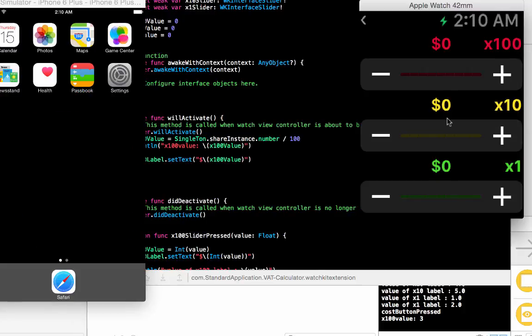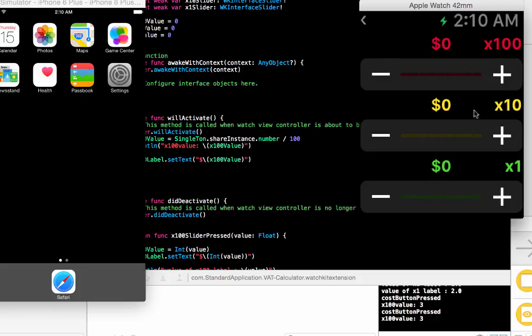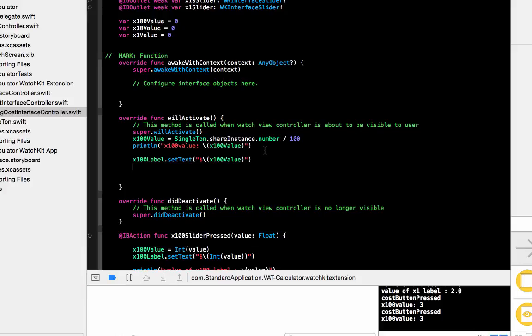And next, for example, if we have 352 in here, and the next is number 5 in here, how can we get number 5? So first of all, we have to take the percent of this. Instead of dividing, we have to use a percent.